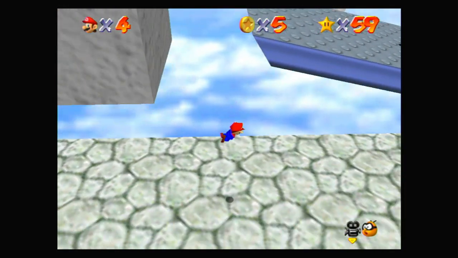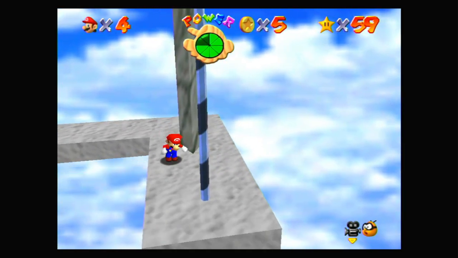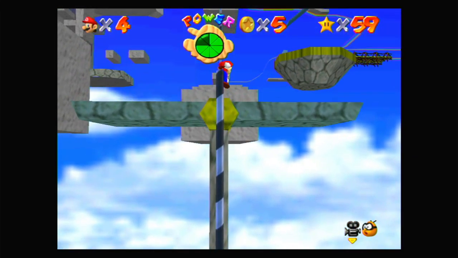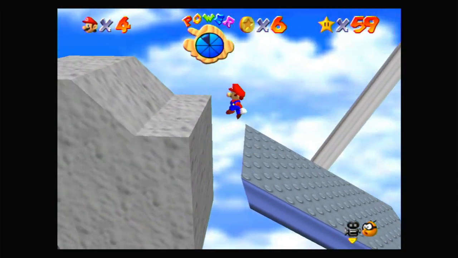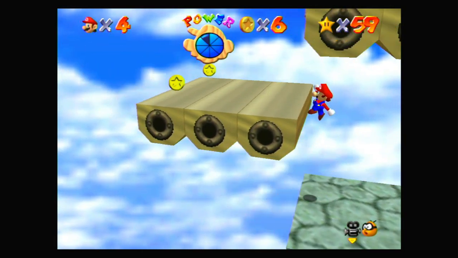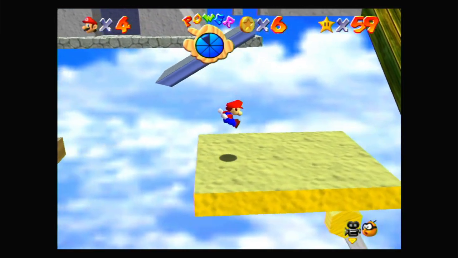Oh my goodness, why is that like that? Just walking off the edge of that as it's tilted like that just makes you not work at all. Is that the problem with that? There we go. Okay. Long jump, thank you.